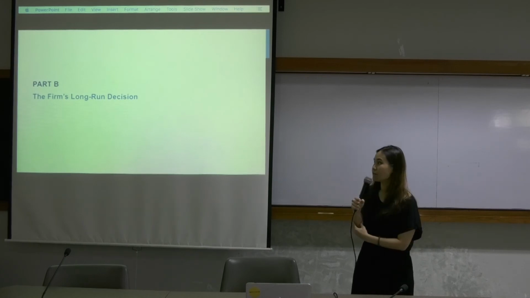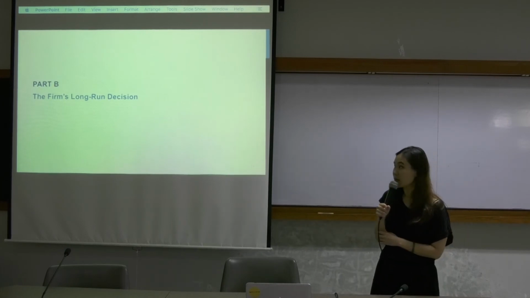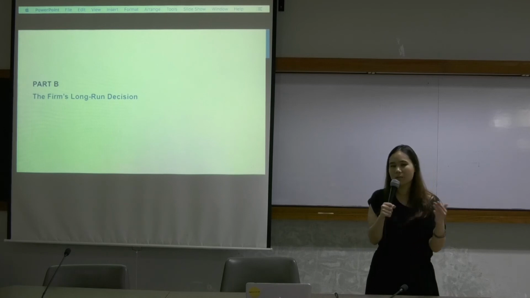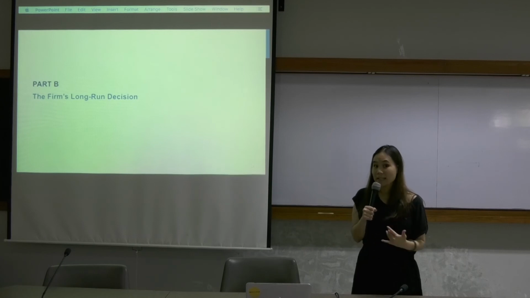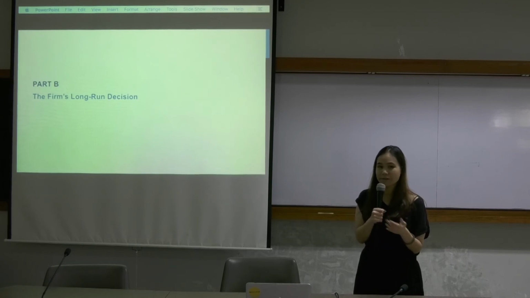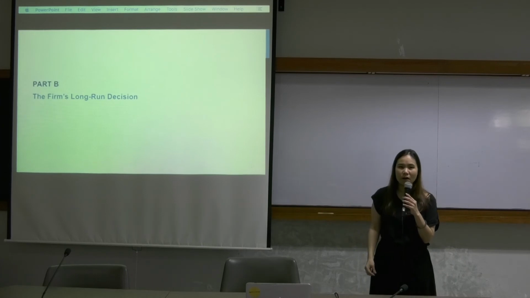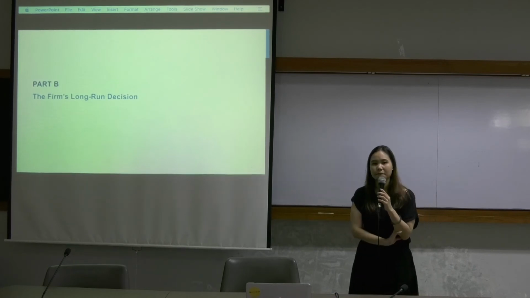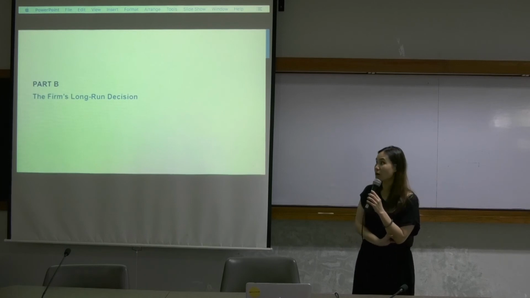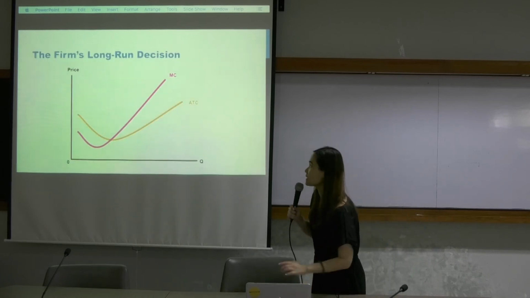So we just finished the firm's short run decision, okay? And now we're gonna continue to the firm's long run decisions. The difference between the firm's short run and long run decisions is that in the short run, the firm has fixed inputs or fixed costs, and the long run is the period of time that is long enough for the firm to vary its quantity of inputs. Therefore, it can be said that in the long run, the firms only have variable inputs or only have variable costs, no fixed costs, okay? So that simplifies things a lot.